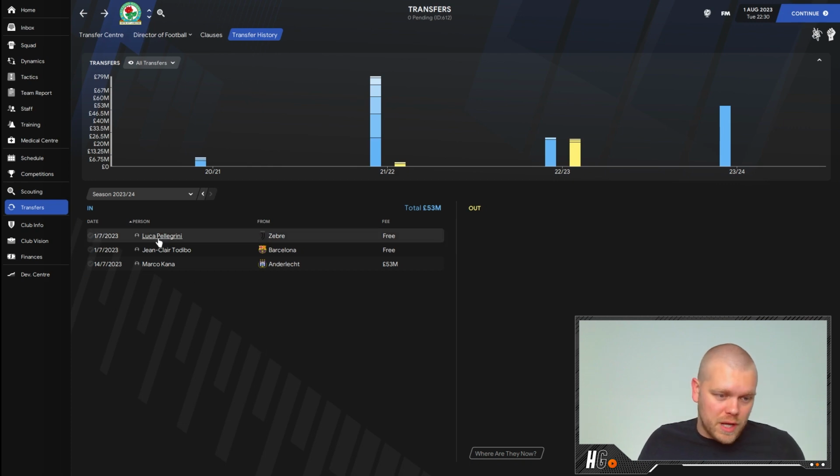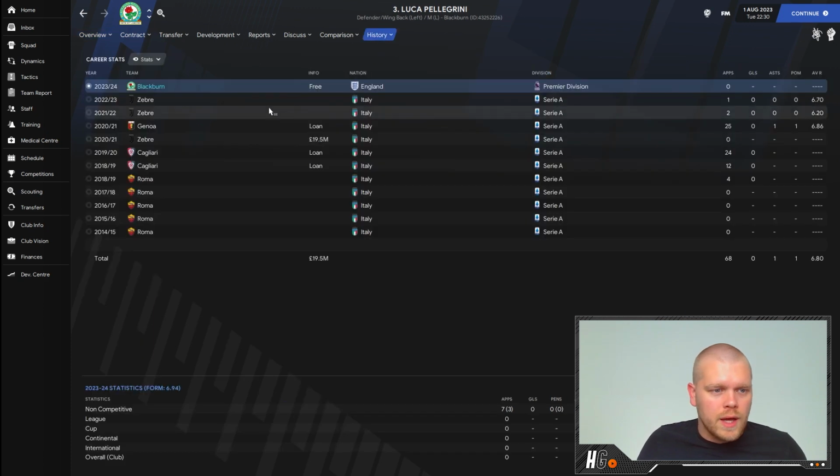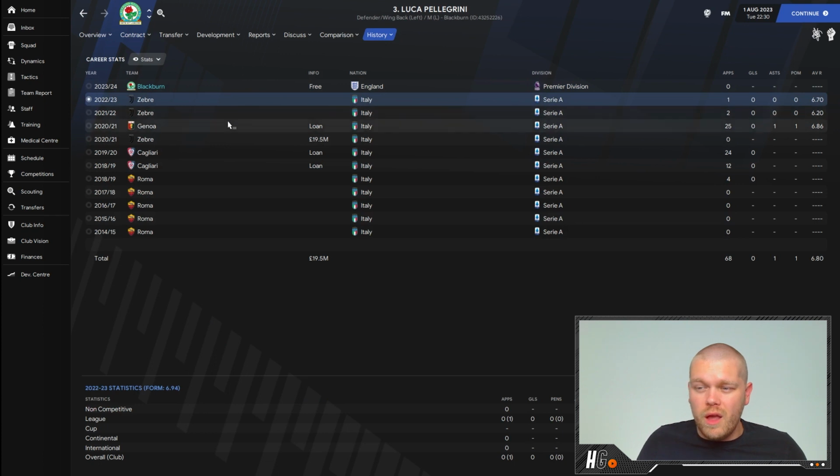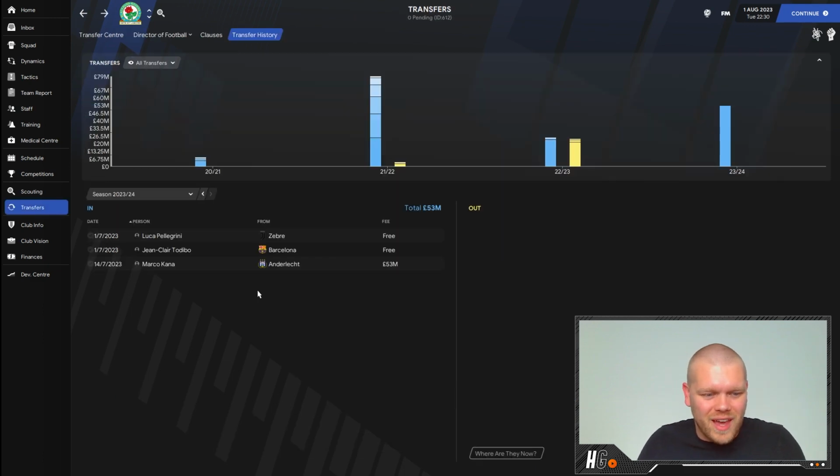free transfers that we've been able to bring in. Luca Pellegrini comes in for that left back spot. He comes in to replace Ben Davies, who goes out. Comes in off of a free transfer from Juventus, and I don't know why he was a free transfer. Only played 3 times for Juventus, so that might be why. Looks like his contract was not renewed. He's been very poor in this save so far. Fingers crossed that's not the case here.